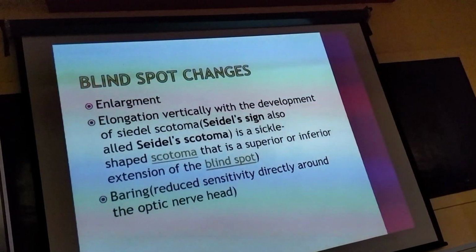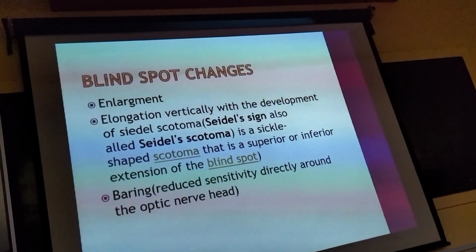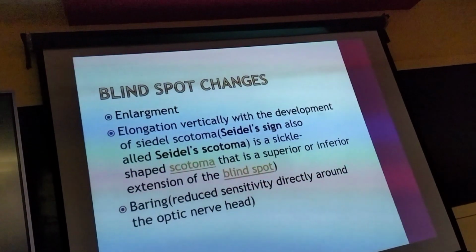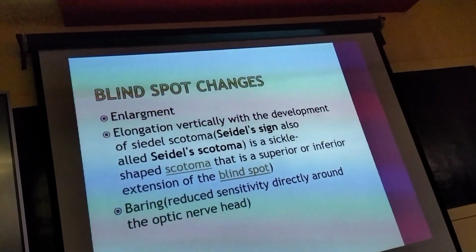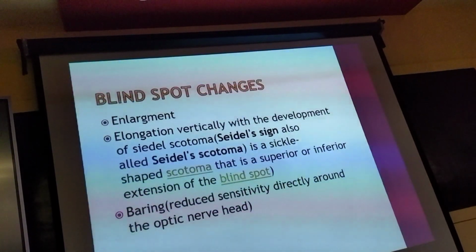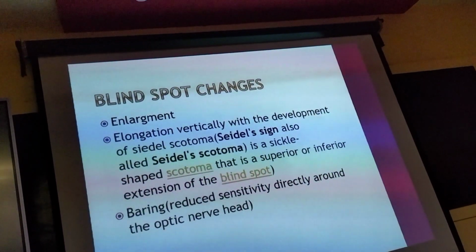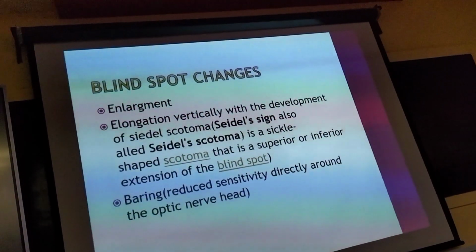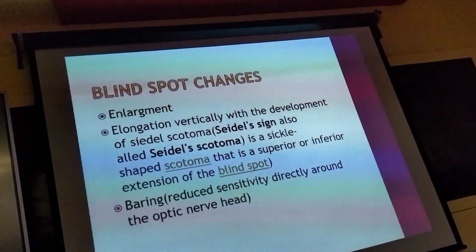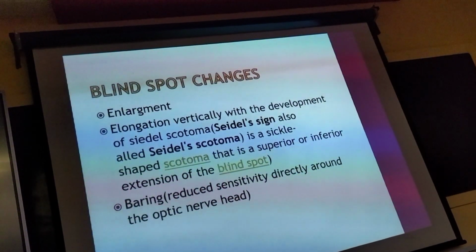ठीक है, तो क्या निशानी होगी इसकी? How will the patient complain? The patient is going to complain that he is seeing an abnormal area in his temporal field of view. वही चीज जो आप अभी एलिसिट कर रहे थे लास्ट क्लास में, कि पॉइंट ऑफ फिक्सेशन लिया और एक टारगेट को आप टेम्पोरल पेरिफेरी से नेजल की तरफ लेकर आए, तो कहीं एक जगह पे वो आपको नजर नहीं आया, वो पोर्शन जहाँ वो नजर नहीं आ रहा वो बहुत ज्यादा हो जाएगा. This is called enlargement of physiological blind spot.